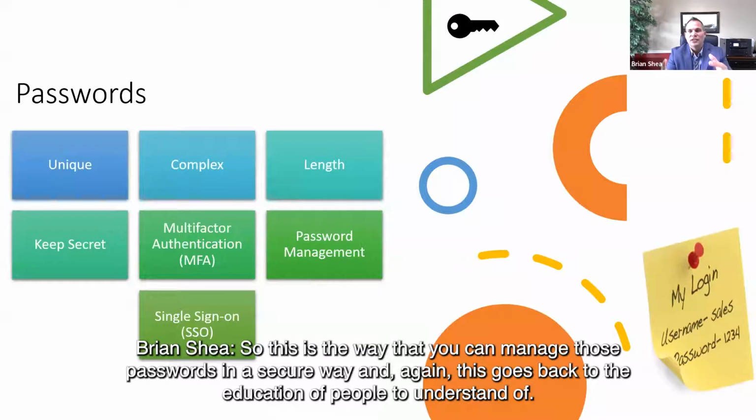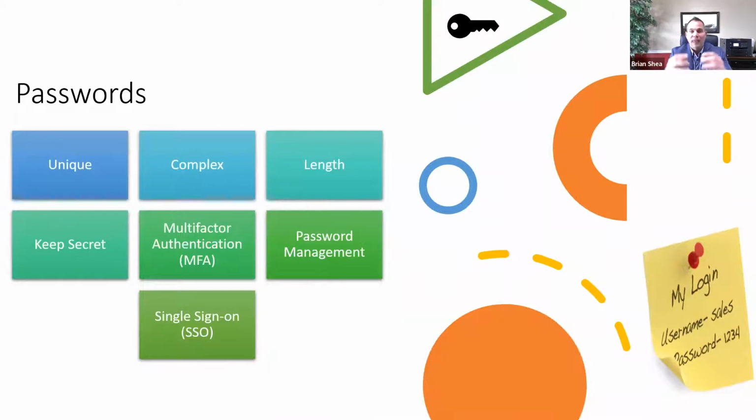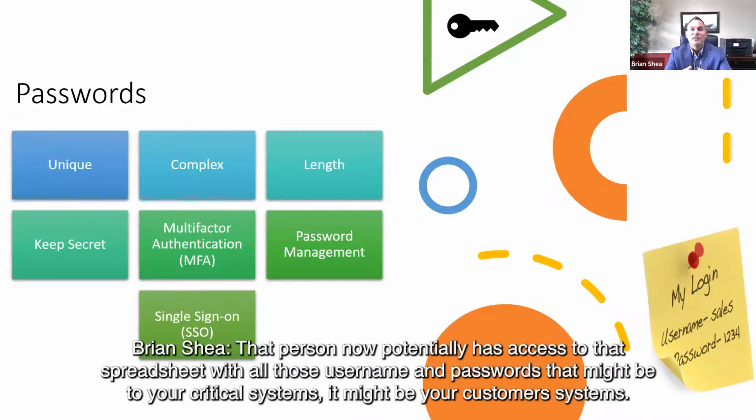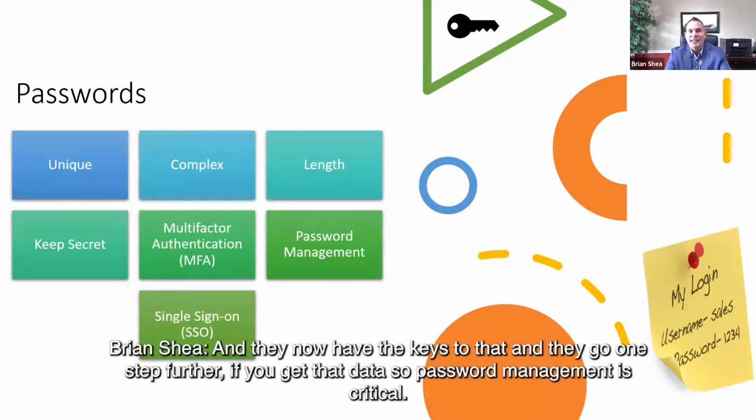And again, this goes back to that education of people to understand that if I have a spreadsheet and I have it stored on my network, and someone on my network gets compromised, maybe you, that person now potentially has access to that spreadsheet with all those usernames and passwords. That might be to your critical systems. It might be your customers' systems. And they now have the keys to that. And they go one step further and can get that data. So password management is critical.